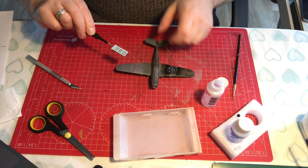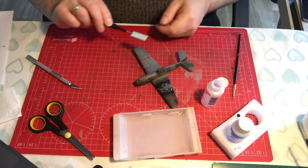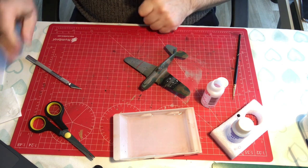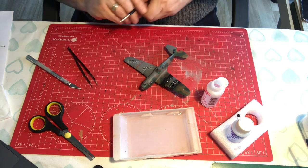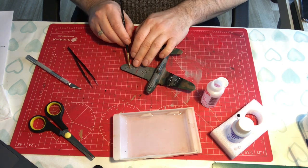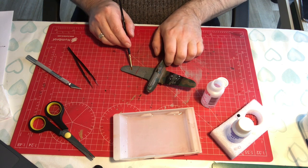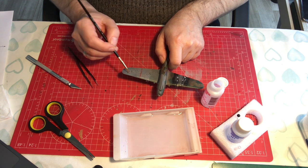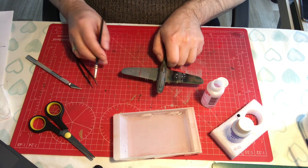With some Microsol painted on, I'll get my paper and rescue my decal. If the decal was smaller I probably would have taken it right off the paper and let it drop on. Just like before, we'll blot the excess water off and get it in the right place using the brush. Then we're going to go from the center out and basically use the brush like a squeegee - that gets as much liquid and air from underneath the decal as possible. Then we'll run it over the panel lines to push it in a little bit, and leave it to dry.